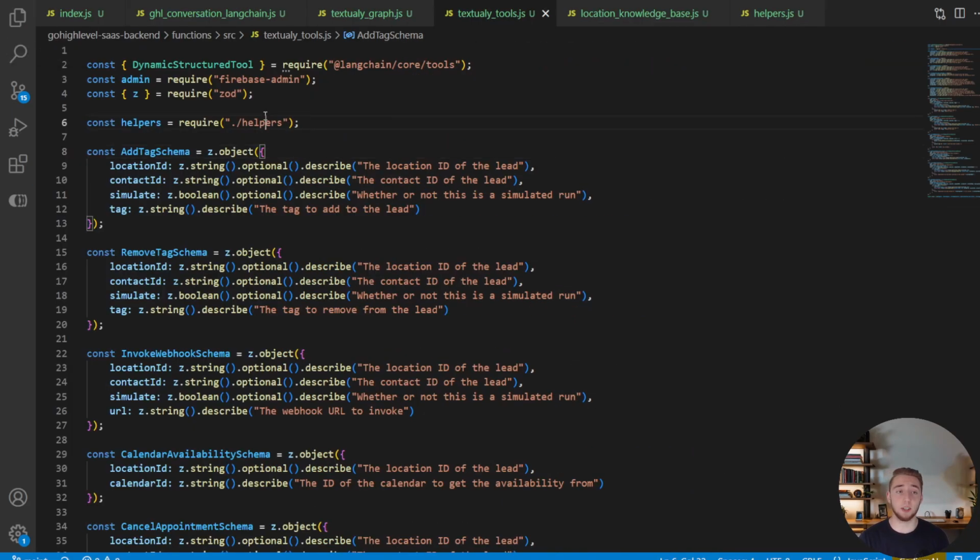I would highly encourage you to explore this repo if you're curious about these things. And let me know in the comments if you want me to dive into this in more detail in future videos, especially showing the whole front end that I've created for testing these AI agents and configuring them with the prompts and the actions and all that. I'd love to show all that as well, because like I said, I'm not going to hide anything with this. Oh, that was a lot of code to cover. I would highly encourage you to check out the GitHub repo and really dive into this and glean what you can from it, because I have spent months creating this AI agent for lead nurturing and Go High Level.